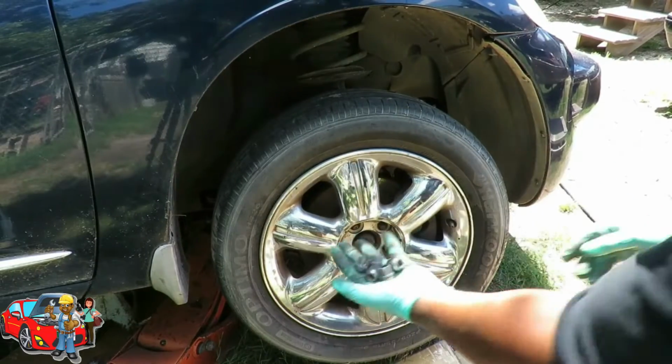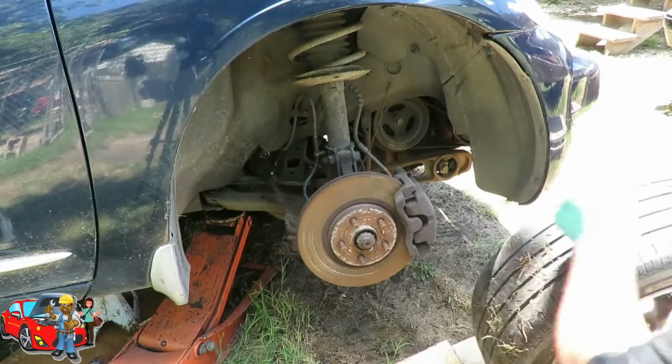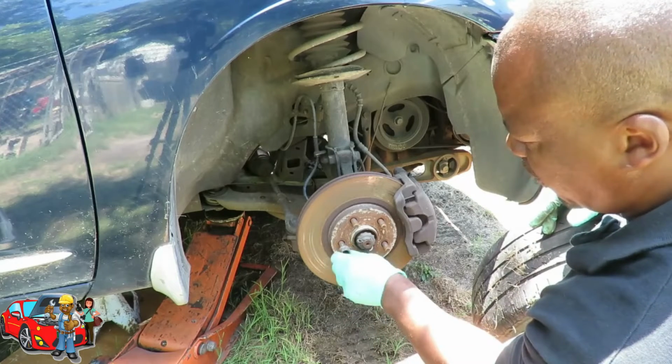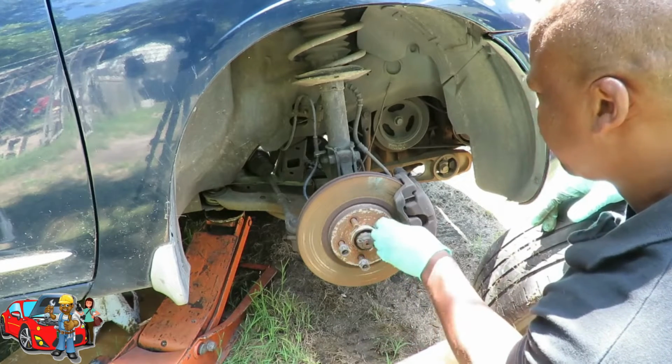Alright, we got our lugs off. Take our tire off. This car's been sitting a while, and just as before, so we don't lose them, we're gonna put our lug nuts all back on.